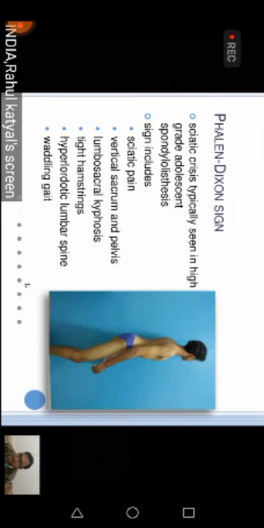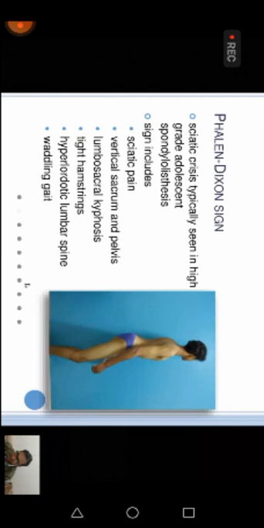Until now, any questions so far, please tell. Dr. Rahul, may I ask? Yes, ma'am. When we do the nerve root stimulation, do we stimulate all along the lumbar region on both sides? Yes, ma'am. All along the lumbar region, L1, L2, L3, L4, all of these. S1 as well? S1 is not required. Okay, thank you. Any more questions?